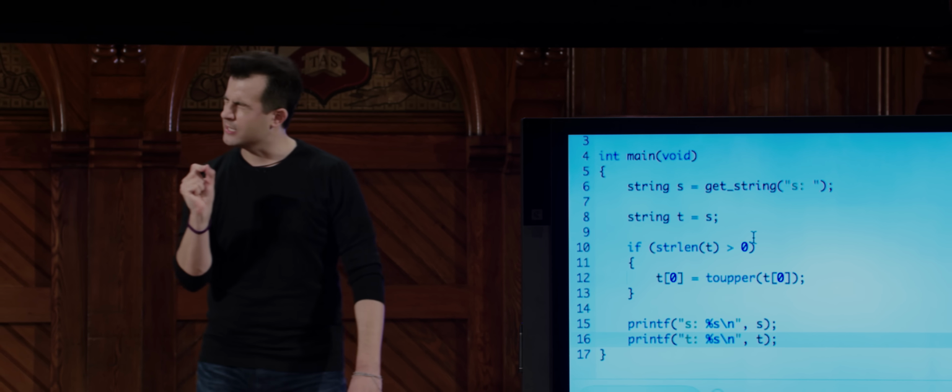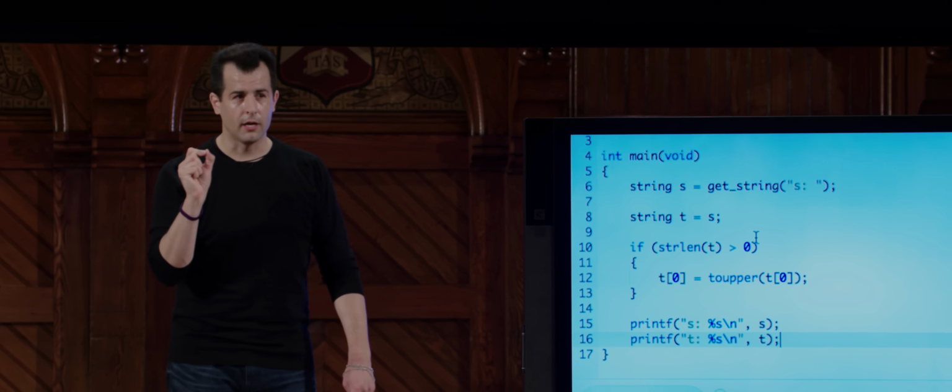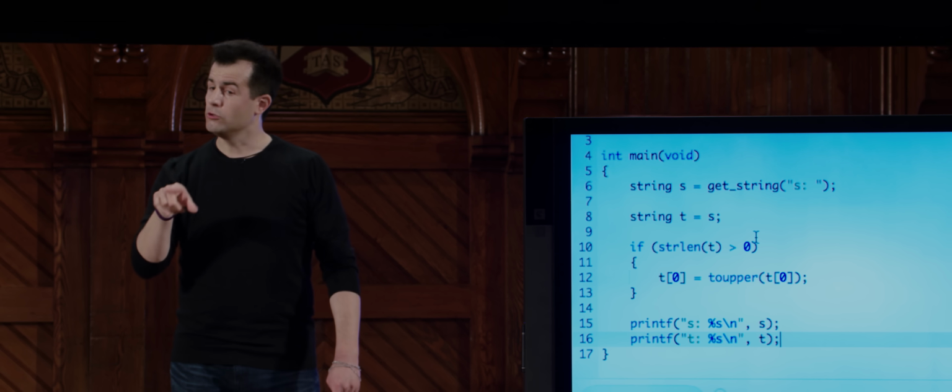Someone else? Propose to me what the user could do that might make problems for me. Yeah? Exactly. Suppose the user doesn't type his or her name and just hits enter. That's going to return a string of 0 length. Now, technically, a string of 0 length uses up how many bytes in memory? Why 1? Right, there's still a \0.